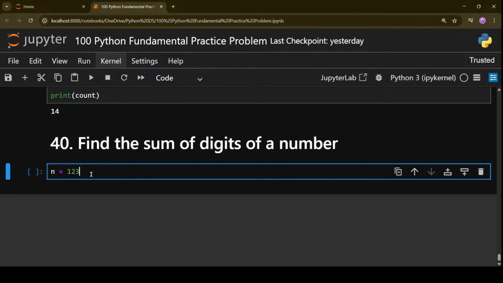So 1 plus 2 plus 3, the resultant will be 6. You need to sum the digits individually of any number and give the result, the sum.